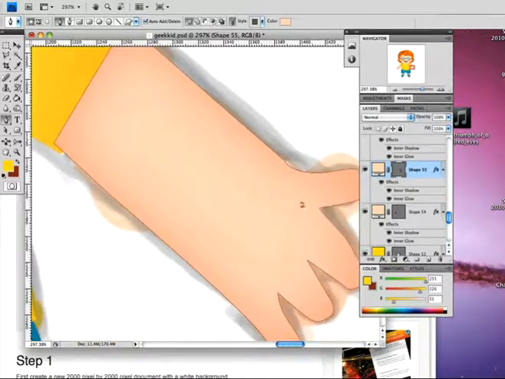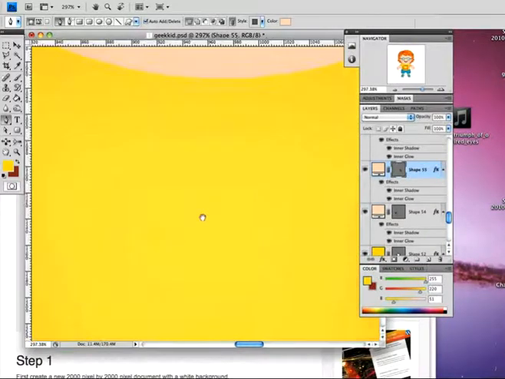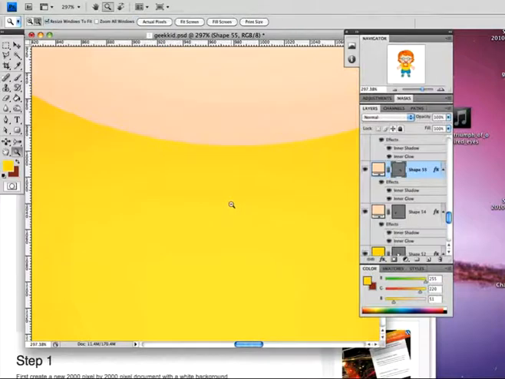Okay, and it doesn't matter about that layer style because it's from the last one, so that's all okay. Now we're going to add just a little bit of a neck.